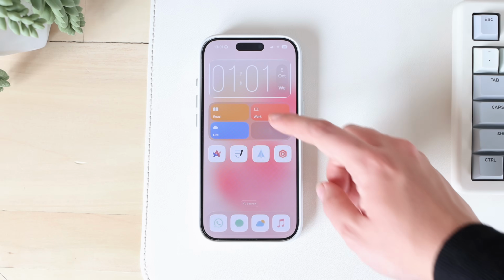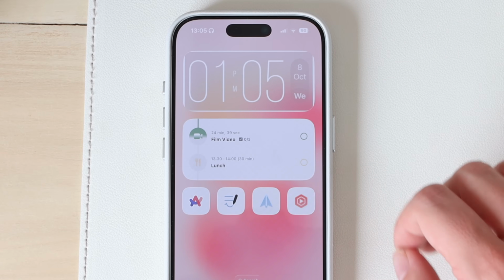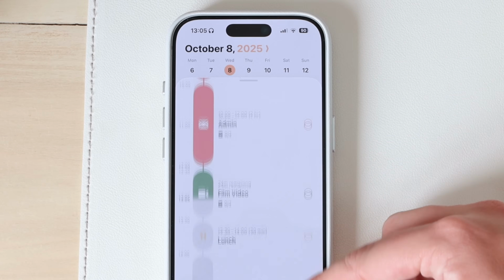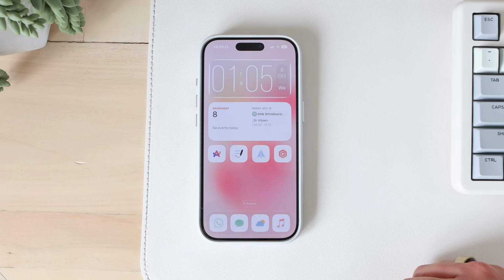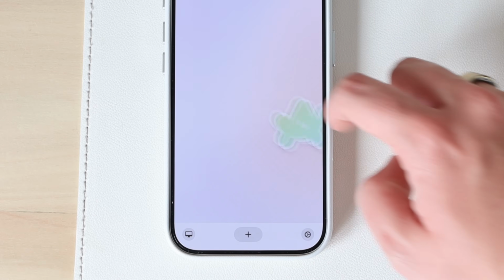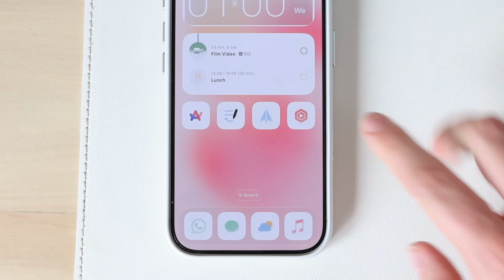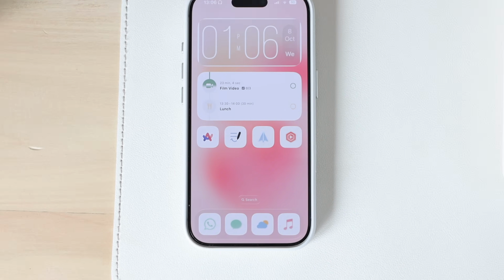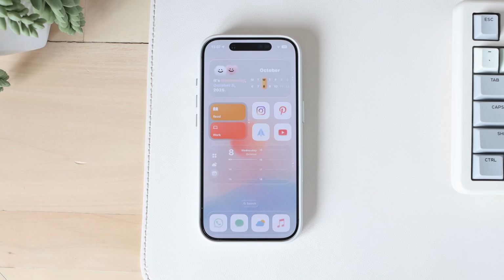And then again, I have a focus switcher widget, and that is in a stack with the structured app, which is a great app if you want to time block your day. So it's a widget for that app, and also the calendar widget, which is just really nice to see in my work focus. And then as for the apps that I have here, I just have Arc Browser, which is my web browser of choice, the GoodNotes app, Spark, which is my email app of choice, and then YouTube Studio. So those are my focus modes and what I have set up for those. And then we can go back to my main home screen setup.